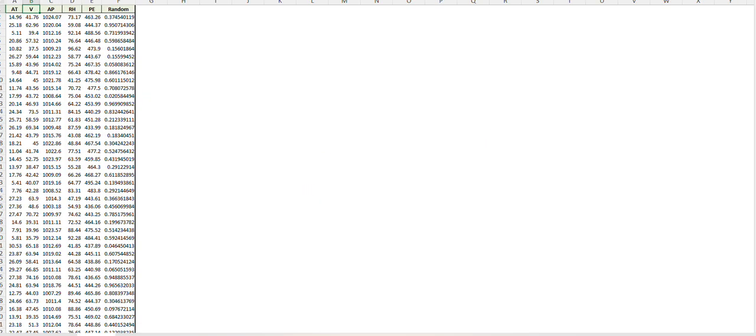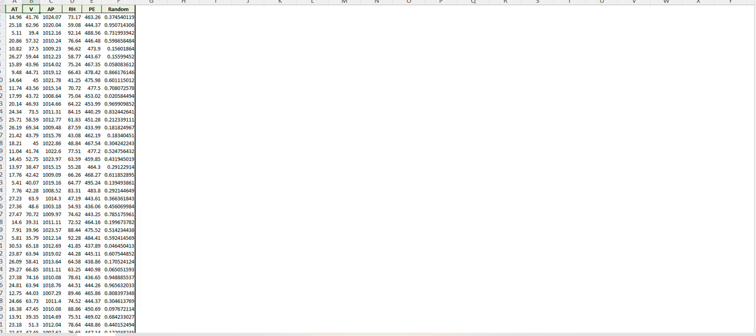Okay, now we go to the raw data. In this particular tab, I began by importing the complete dataset provided by the course, which is the combined cycle power plant project. The dataset includes 9,568 hourly average readings from the power plant sensors. Each row represents one hour of operational data. The variables collected are temperature, represented by T, exhaust vacuum, represented by V, ambient pressure, that is AP, relative humidity, that is RH, and PE, which is the electrical energy output, which is the target here.